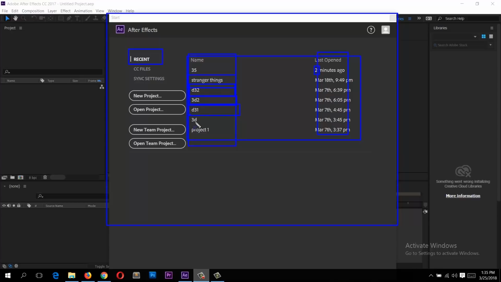I keep my names simple like this because most of the times when I'm working on a project, I finish it the same day I start it. But if you're planning on coming back to the project sometime later, make sure to name it a name that you can remember. So yeah, the other thing you get is a link to create a new project.